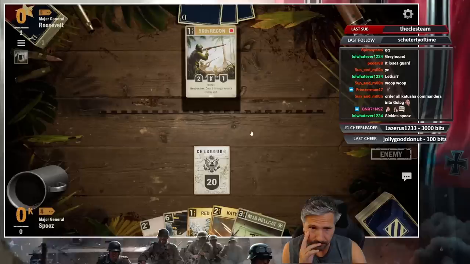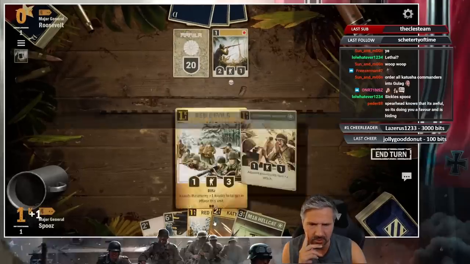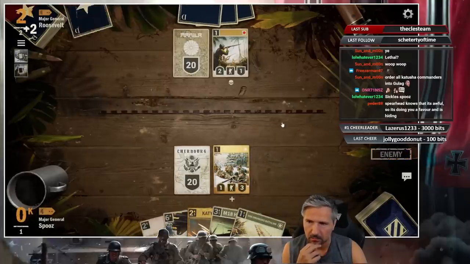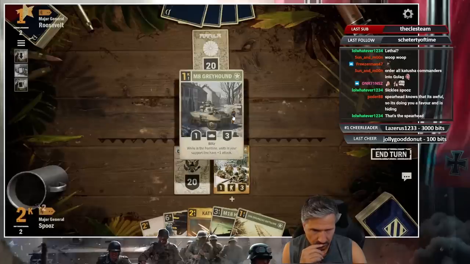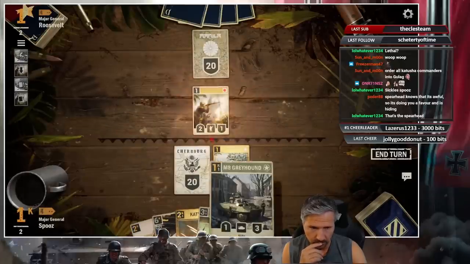Red Devils. It looks like Legions, right? So Legions should be really weak against artillery stuff. I think Spirit is great to him. Oh, we found it. Finally.